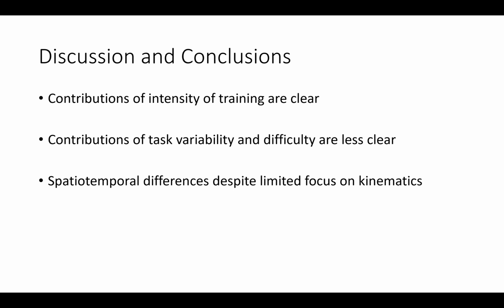We saw spatiotemporal gains in the two high-intensity groups in one of the measures, despite not focusing on kinematics during that group. And we saw that there weren't any differences in the other measure. So even though we didn't focus on it, in one measure they got better, and in the other measure they stayed the same as the other group. So importantly, the idea being that you don't have to focus on normalizing kinematics to get better at your kinematics, or it's not going to make you worse if you don't focus on it.